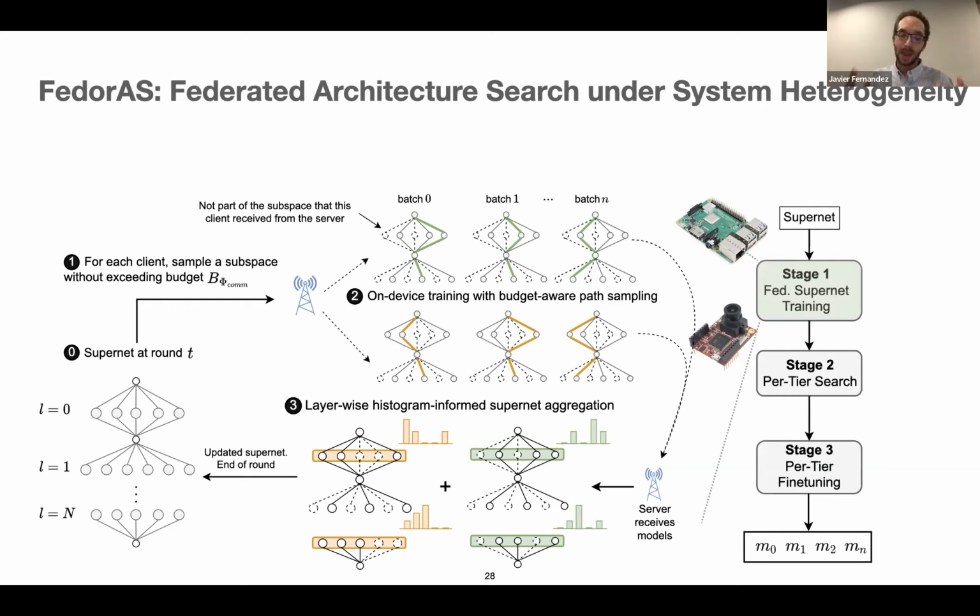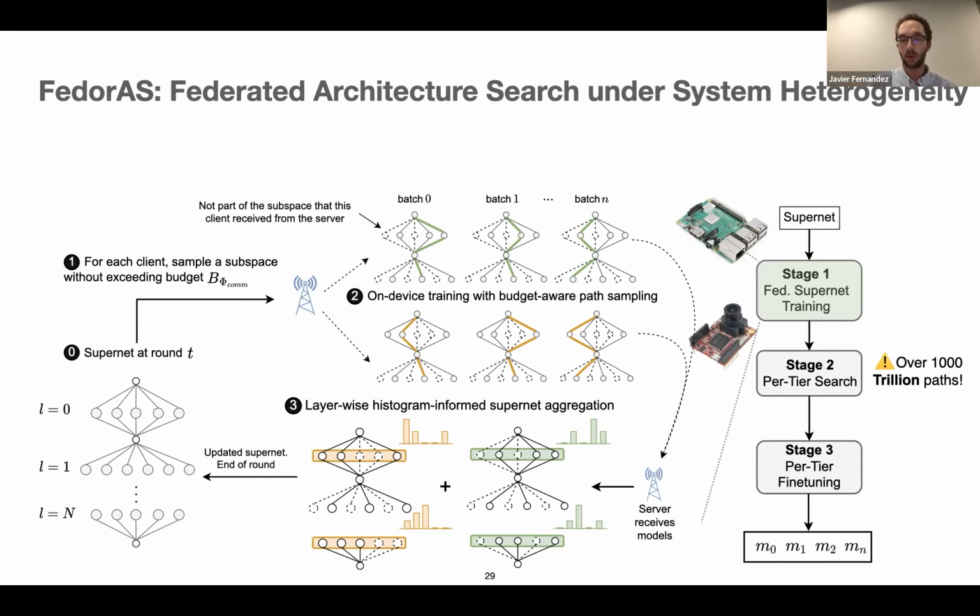This, which is the main contribution of our work, is just one of the stages in our pipeline. And why do we need other stages? One of the reasons is because we are working with a supernet. And in this supernet, for example for ResNet-18, you can imagine 7 operators per layer, and we have maybe 10 or 16 layers, so you end up with many, many paths. Every path represents some model. So we need to search for the best models in the supernet. And the good thing is that these models are already pre-trained because we have been training this supernet.